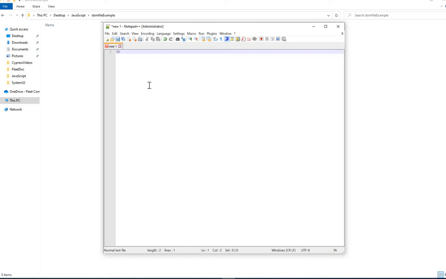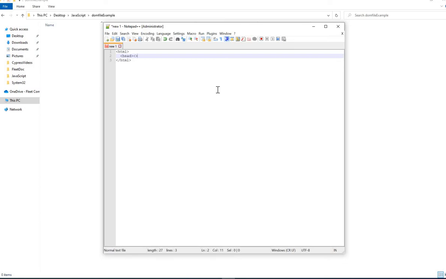It starts with the HTML tag, right? And then you put the closing tag for HTML, right? And then between the HTML tags, you can put your body, or a lot of people use a title. Let's put head, and between the head you can put your title.